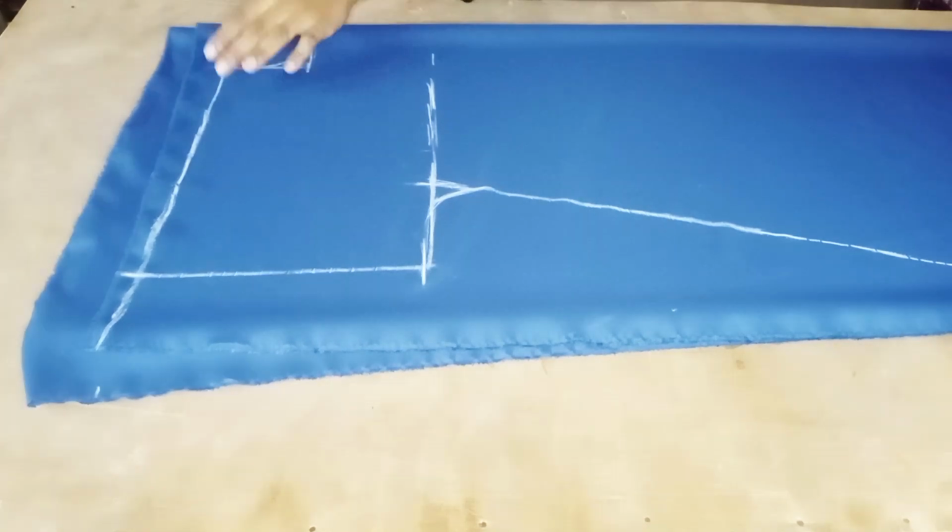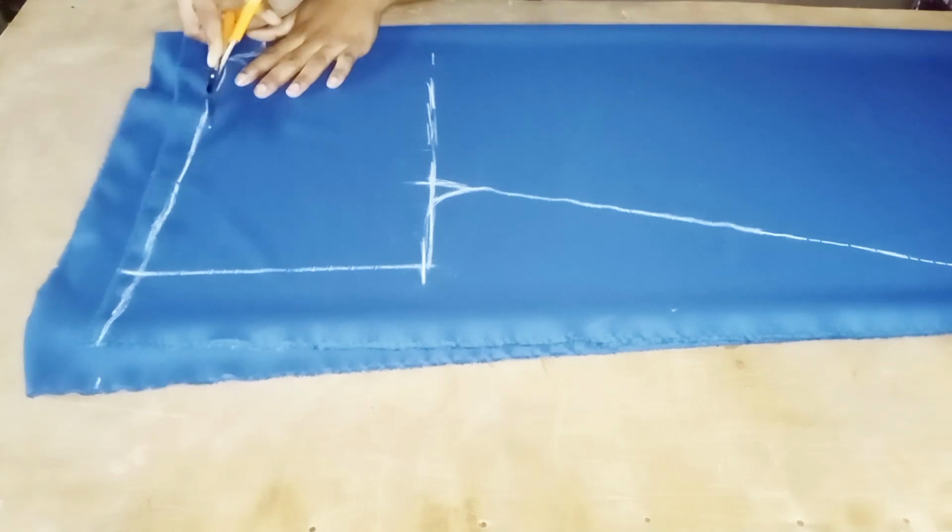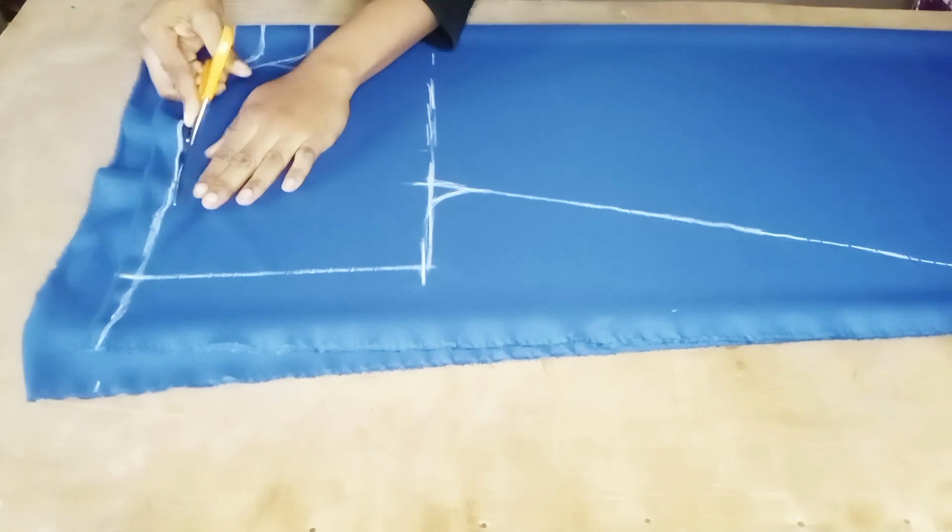So next is to cut it out. You just cut through the line as seen. Just take a closer look at the lines I'm cutting, and you cut it out.